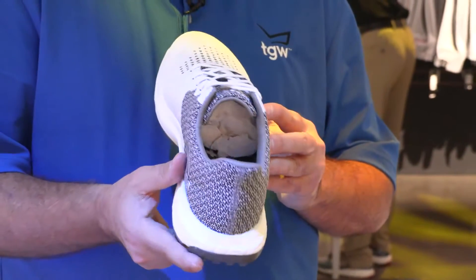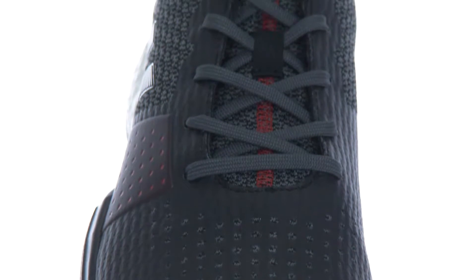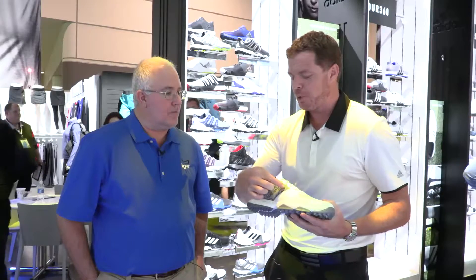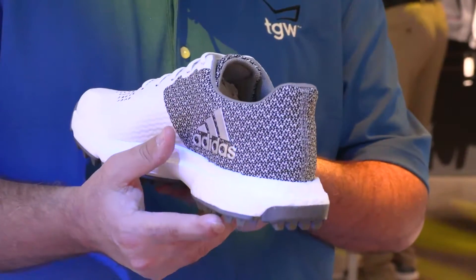What's really good about this is on the toe down, this is going to give you waterproof protection. We put the film over the mesh to give it more rigidity and also give it that protection. And I really like the logo execution both there and the big performance logo on the medial side.